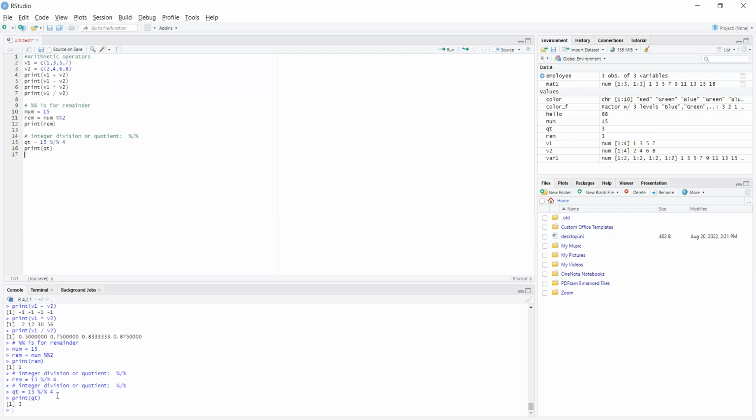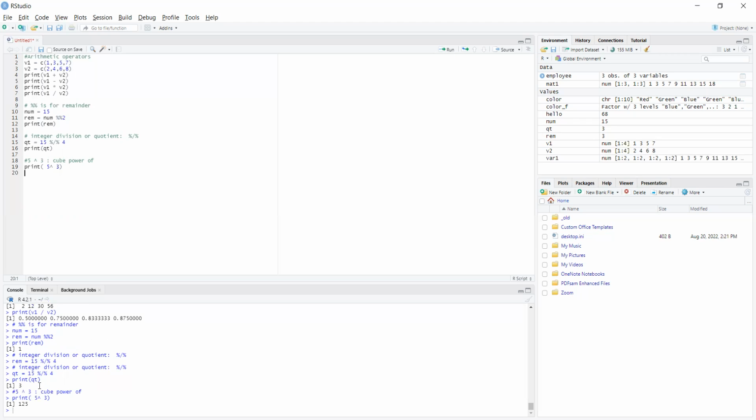Then there's one more, to get the power. If you want 3 cube or 5 cube, you use the caret sign, the up arrow, which is for power of. So if I say 5 caret 3, you should get 5 cube, which is 25 into 5, 125.